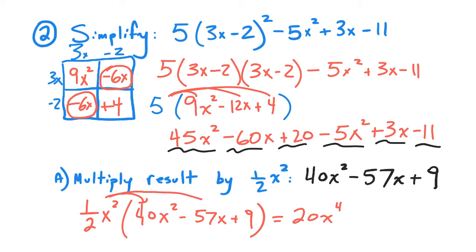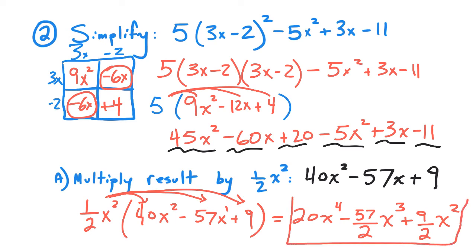Okay, some of these answers are going to be a little ugly here. 1/2 times 57 is, what is that, 28.5. You could leave it as 57 over 2 or something like that, which I will. I don't usually put decimals with polynomials. And now x squared times, really what's there is x to the 1st. Remember we add exponents, so it should be x to the 3rd or x cubed. And our last product here, 9 times 1/2. Once again, I'm just going to leave it as 9 over 2 x squared. Nothing to combine there. And that's our final product.